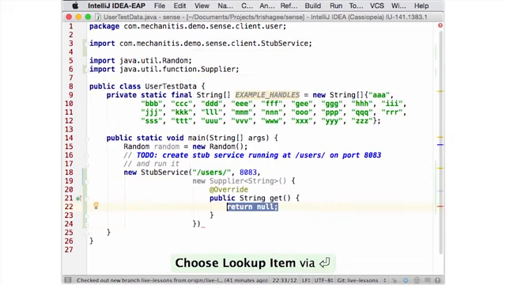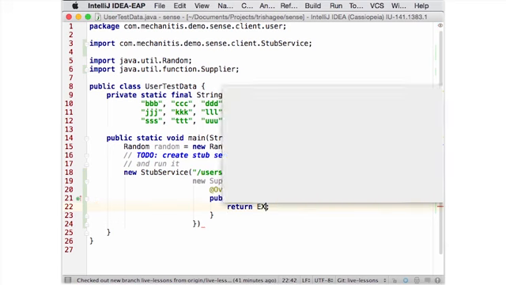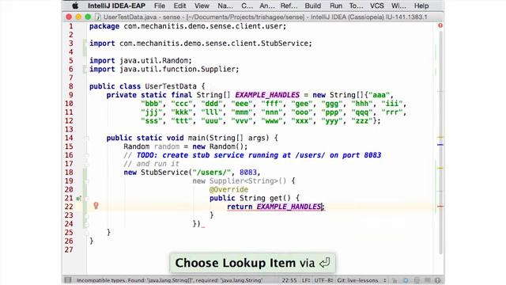This particular method takes a supplier. And what the supplier does is it supplies something. In this particular case, it supplies a string, because we're going to be supplying a string which is the Twitter handle. So in order to get the Twitter handle, I'm going to use my example handles array.